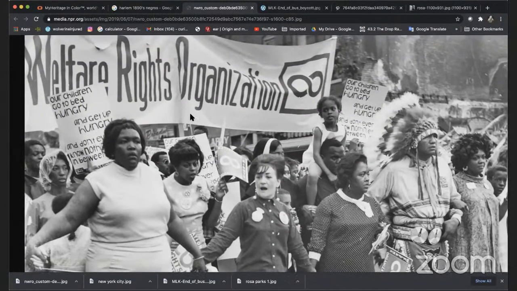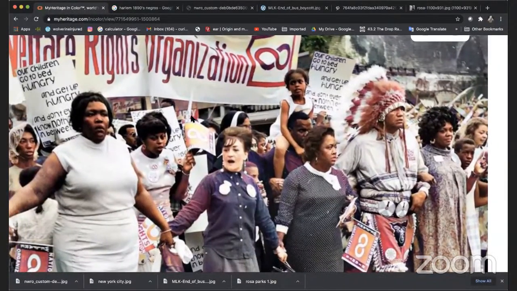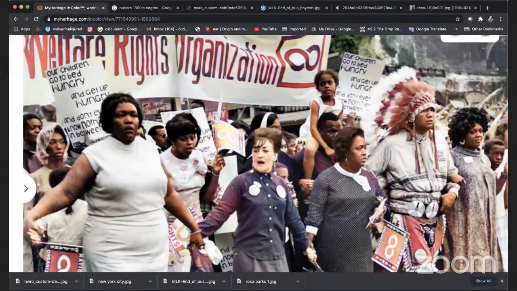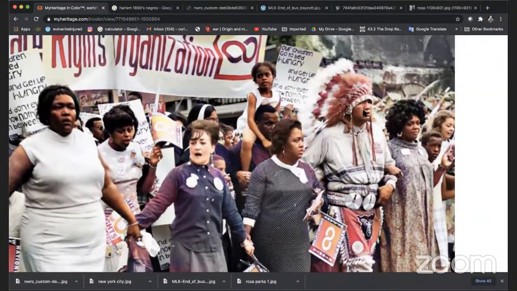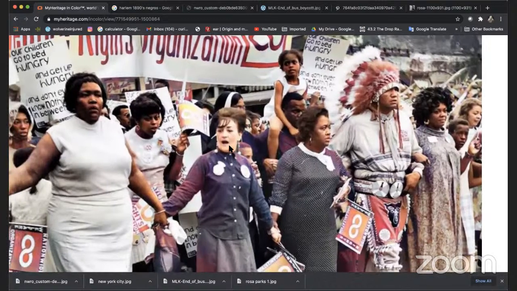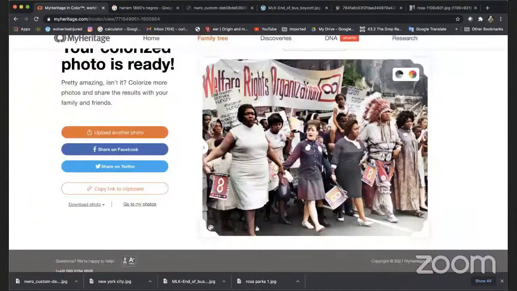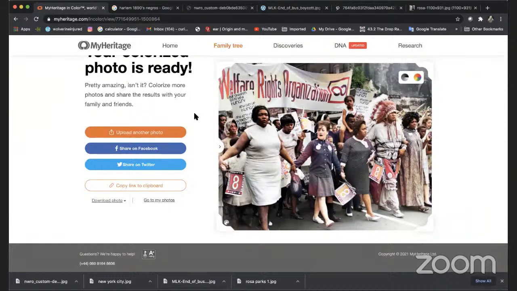All right, so let's go back. Color. You see that? And live in color. Any questions? Even the Indian is copper colored, right? So we got a clear example of a pale-skinned person and their complexion. The software did that on its own. All right, so we're going to go to the next example.